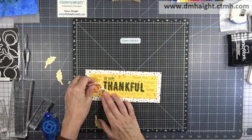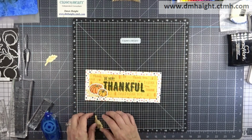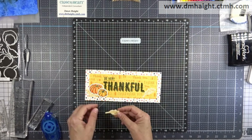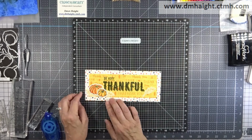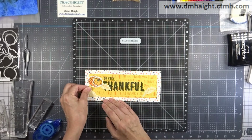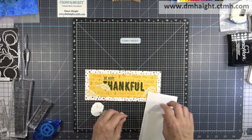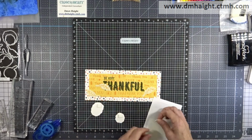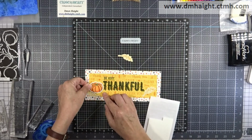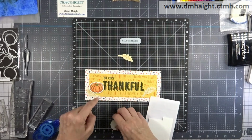So now I'm adding my pumpkins. I'm just laying things down right now before I start tacking things down with adhesive. Some things I'm going to put down direct to the card using Tombow. And then my pumpkins I'm going to add with foam tape. Just put a couple pieces of foam tape down, and we'll get those added to the front of the card. These pumpkins are so much fun to color in. It's a really great stamp set.